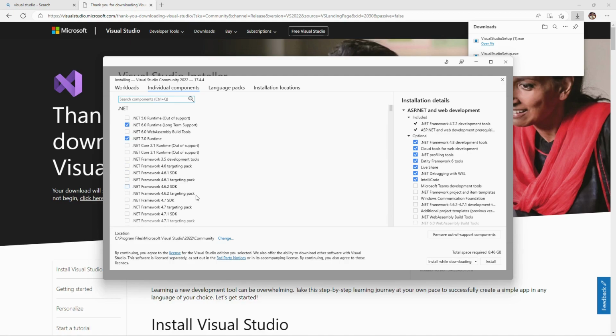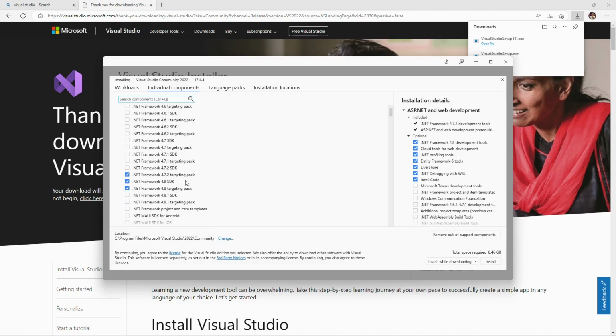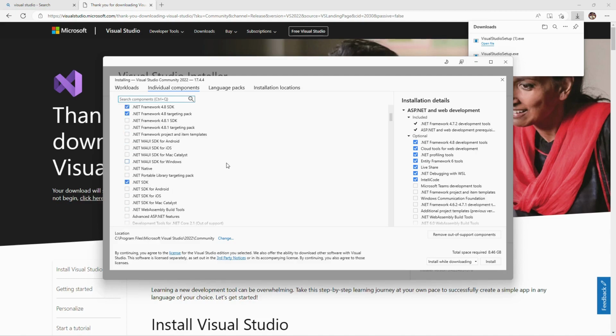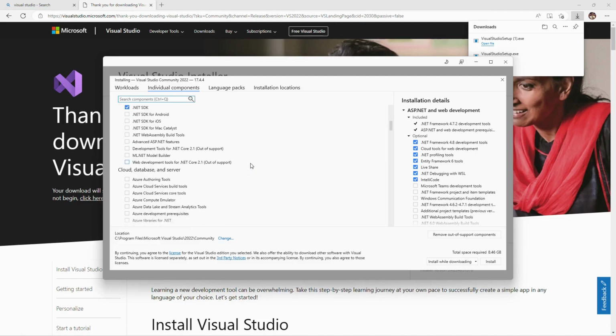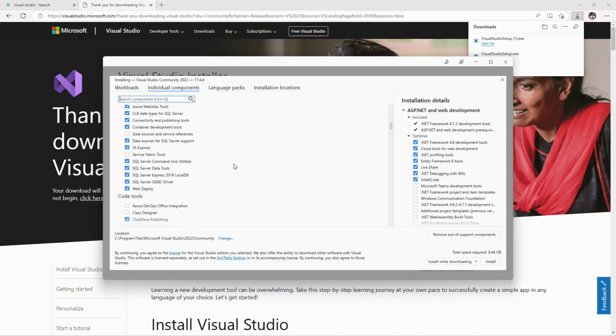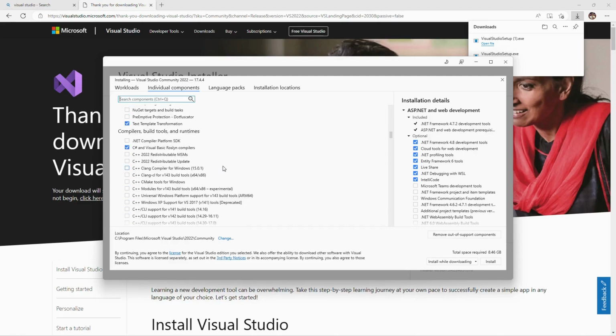Other than that, if you want to go old school, then you may want to install .NET Framework 4.7, it's already getting selected, it's already there. So you may want to have 4.7 also, because some of the older projects, people still use 4.7, which came before .NET Core. Other than that, I think you're mostly okay with the default setup. So SQL Server Tools, sure. Click on Publishing, sure. Analytics, and you get Package Server, sure.